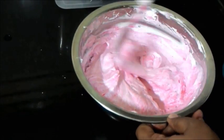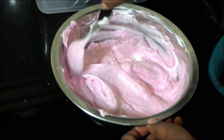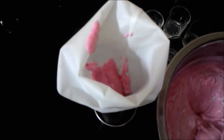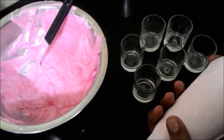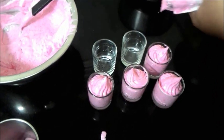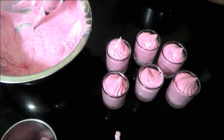I placed the strawberry mixture in the fridge for about half an hour before placing it inside a piping bag — I wanted to present it in a professional way by piping the mousse into the shot glasses. I've taken the strawberry mousse, added it to the piping bag with a large star tip nozzle, and I'm just going to pipe it out. Once I have piped all the mousse into the shot glasses, I'll place them in the refrigerator and allow them to set for five minutes or so. Once set, I'll garnish with a strawberry and drizzle a little bit of the sauce.